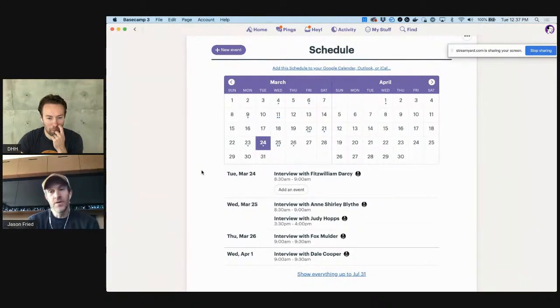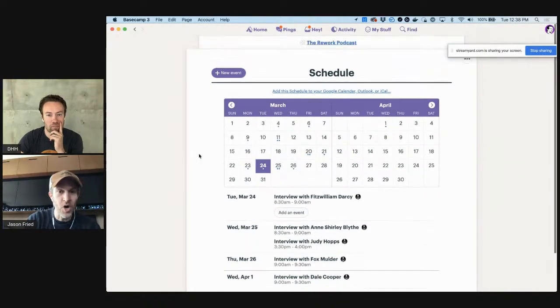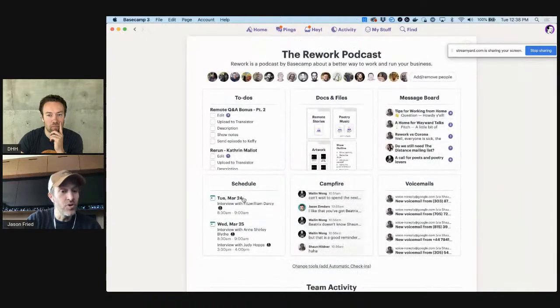But this is essentially the interview schedule with upcoming people we're going to be interviewing for future episodes, all organized in one place. We don't have to have this in Google Doc or Google Calendar. We don't have to switch products to find out the 6 people we're going to be interviewing. It's nice and tight, all in one place. It tells you the time and who's involved with the interview. In this case, it's Waylon, and it's really easy to add another one if you want. The next few are previewed.